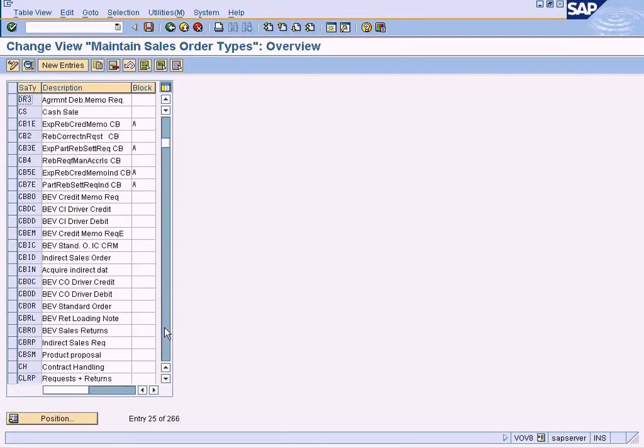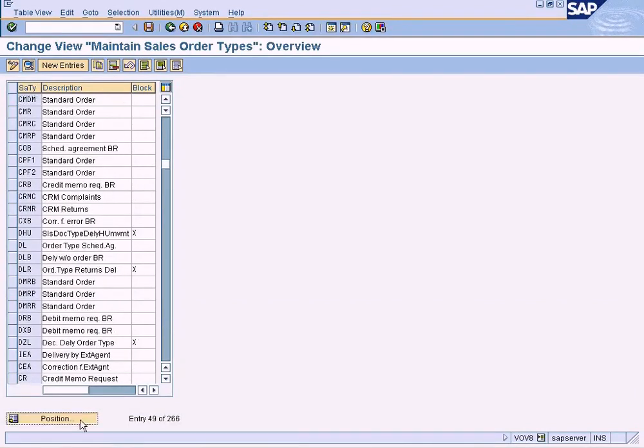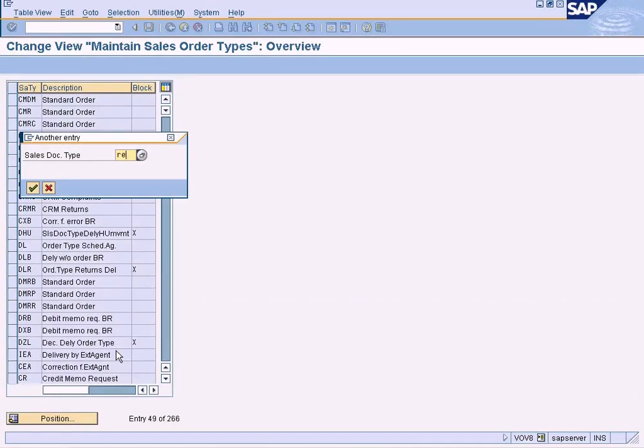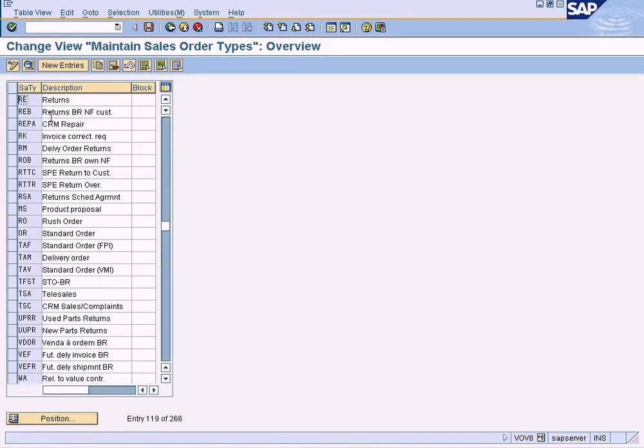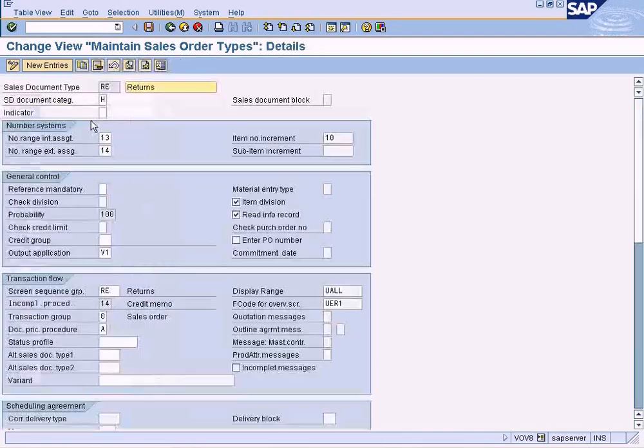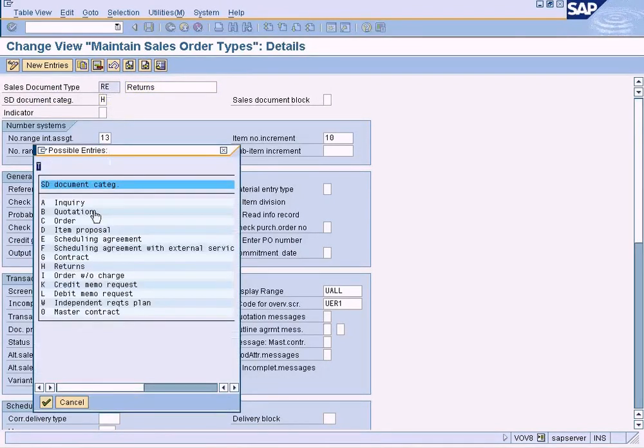I would like to show you the system delivered document for sales returns, which is RE. This is specifically created by SAP for returns delivery. I can tell you this is for returns because the SD document category is H, which means returns.